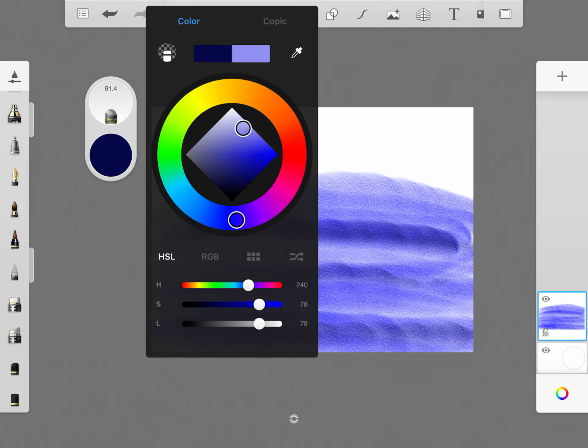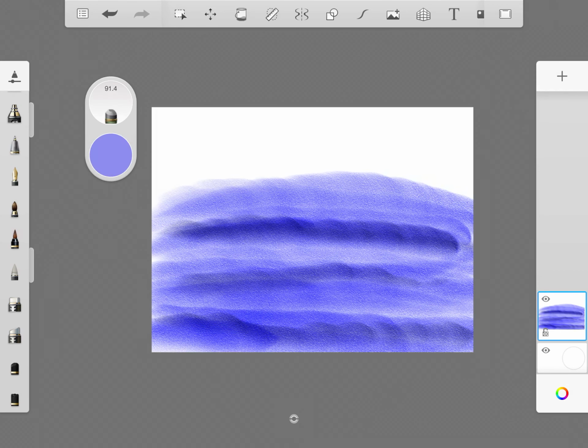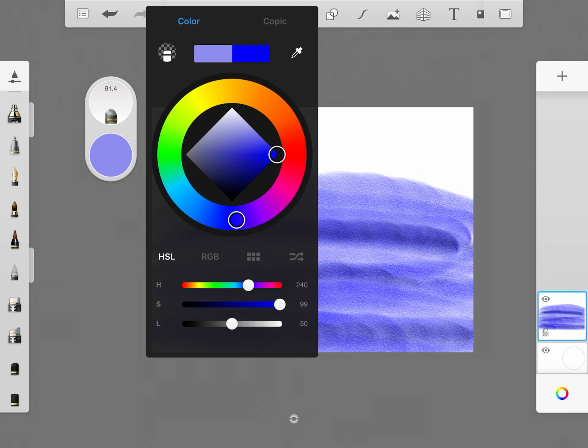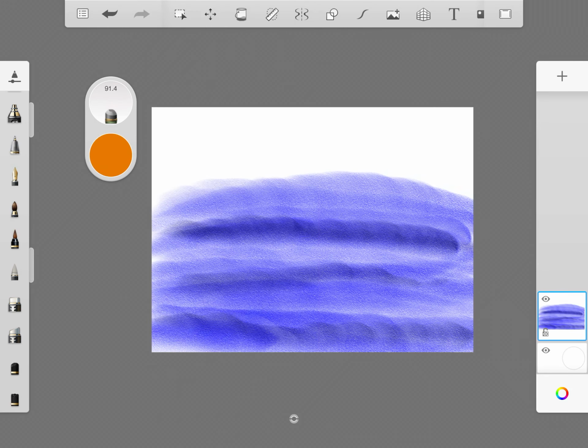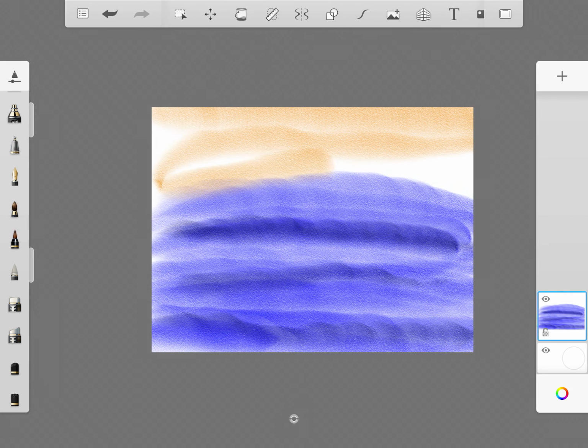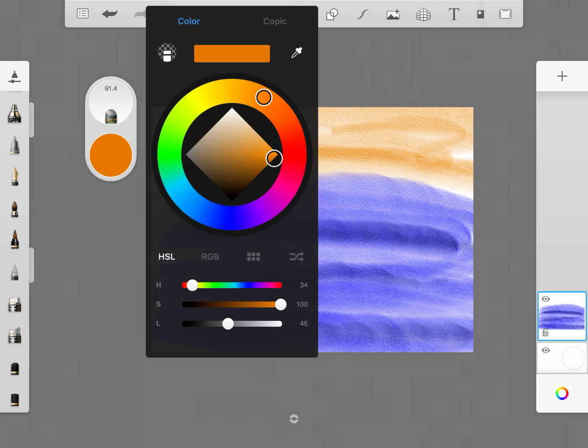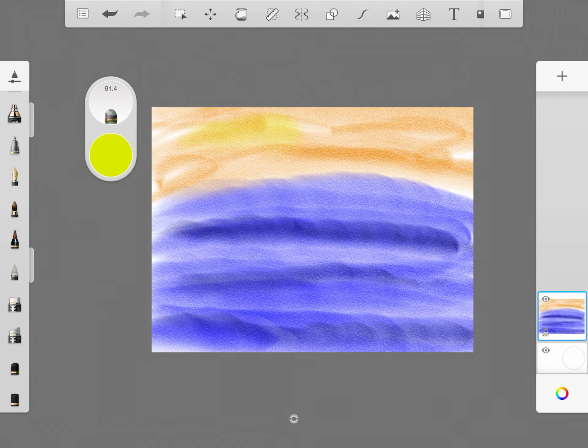And you might even want to go a little lighter, maybe even right on top of that. And got a nice little desert sky going on there. So this just gives a different background. I like it.